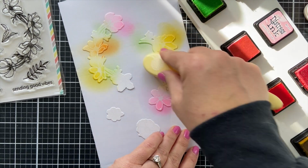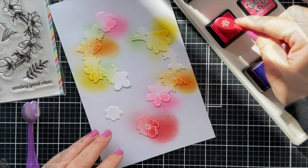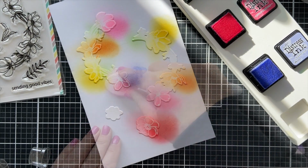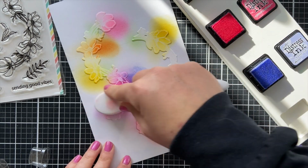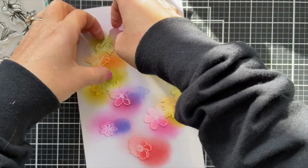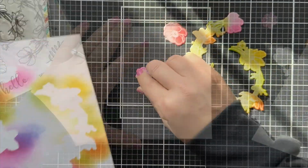And just going to town. I finally realized that I think I would have better results if I pull out some mini blenders. So after this, I'll pull out some of my little mini blender brushes. I find I could get more detail with the smaller brush. I also have a little candied apple, raspberry fizz, and shaded lilac for some purple. And I'm kind of mixing the raspberry fizz and shaded lilac for a two-tone pinky purple bloom. And then I lift off these die cuts carefully. How easy was that to add the color? That's why I love ink blending.